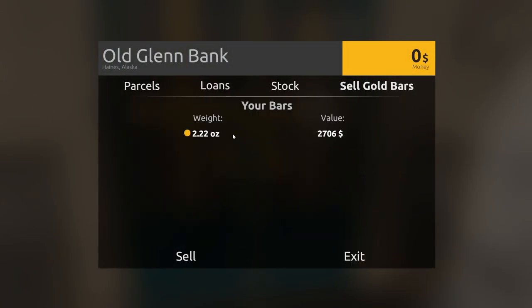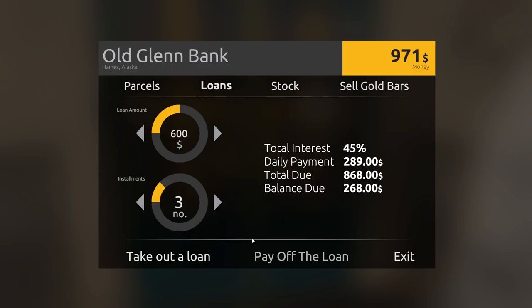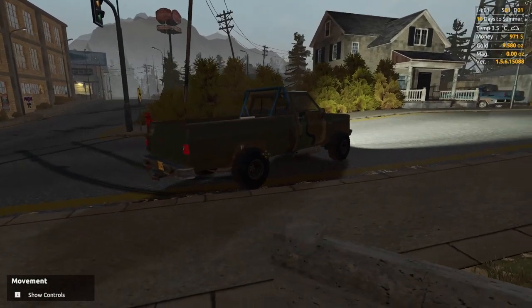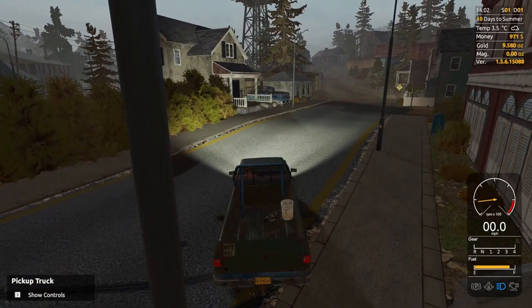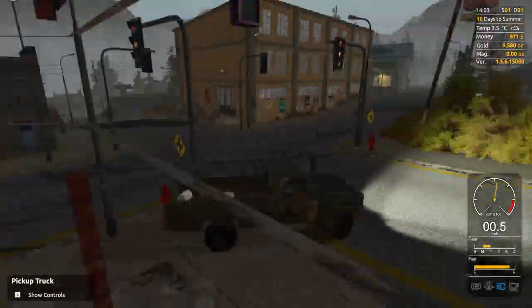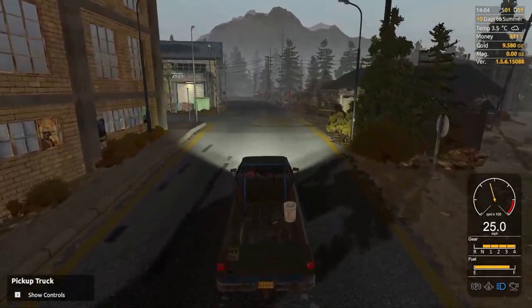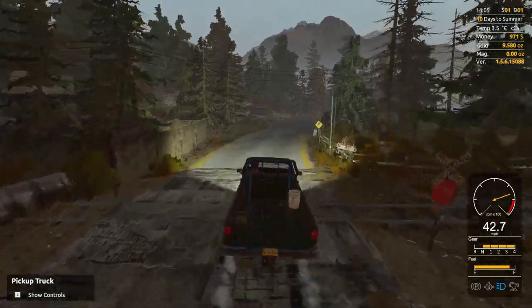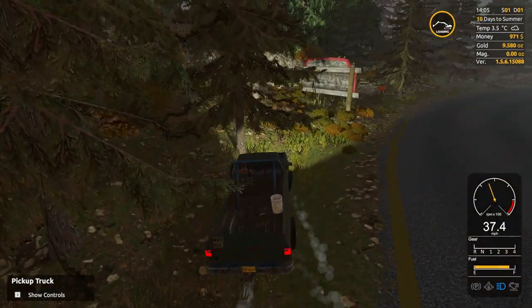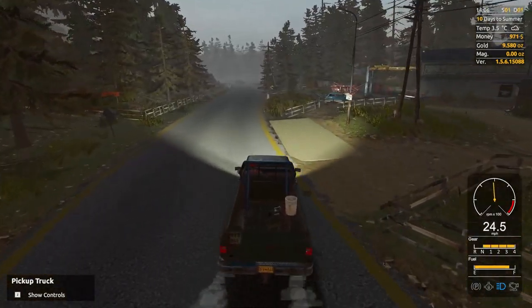So we're going to sell our gold bar, 2,000. Nice. So what I'm going to do is I'm also going to pay off the loan, because I don't like having debt. That may have been not ideal, because it's going to cost about all of our money now to do the rest of the smelting. Wow, this thing's suspension is terrible.